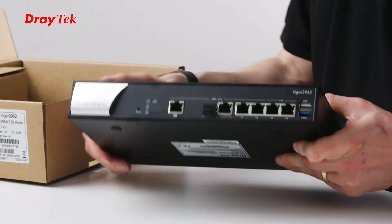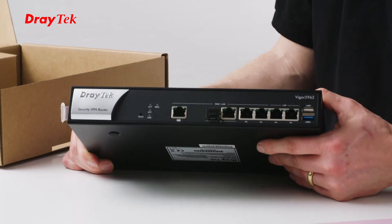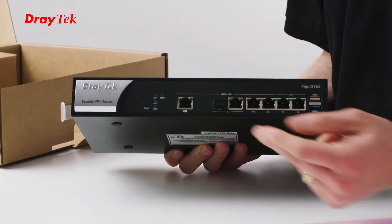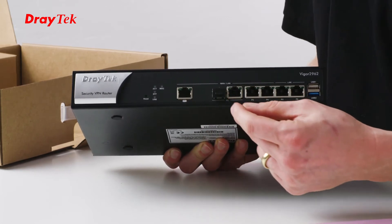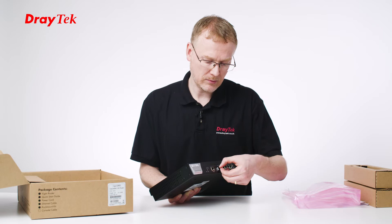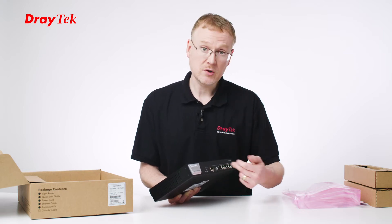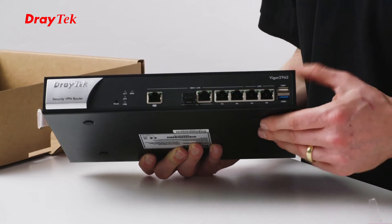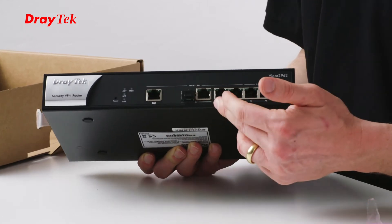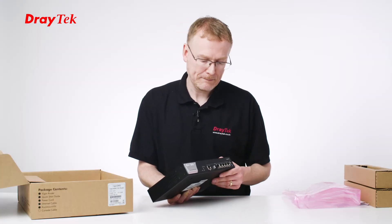And then let's take a look at the front. I can see we've got seven ports, six of which are usable. Let's just go from left to right. We've got P1, which is a 2.5 gigabit ethernet port. And then P2 is either a SFP port, which is one gig, or a one gig ethernet port — it's switchable as you choose which one of those two is active. And then we've got P3 to P6. The first four ports here can be set as WAN or LAN. You can set up to two of them as the WAN ports, so it's basically dual WAN.